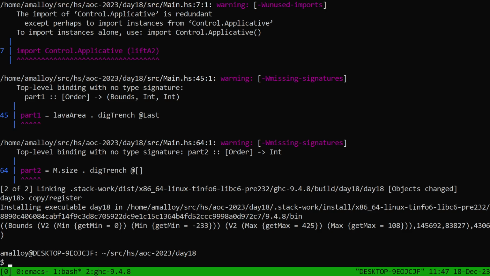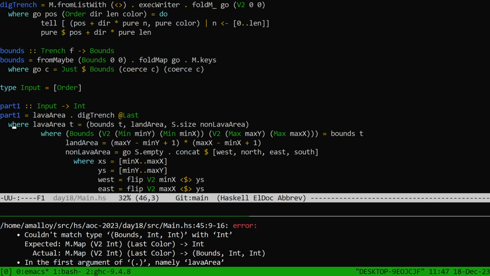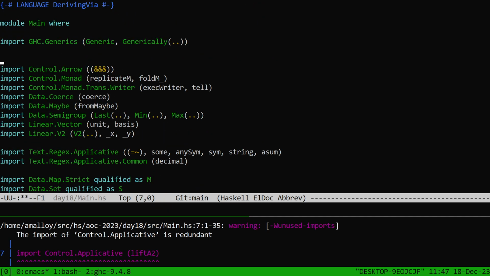Okay. So let's uncomment this. I had written, what was here before? Land area minus the size of the non-lava area. And apparently we're not using lift A2 after all.